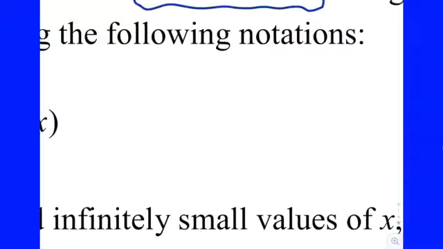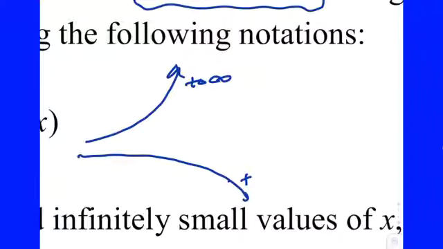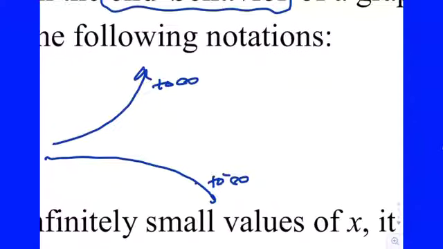Let's just draw them. As we go up to the right, the y values can still go to infinity. So we can have an infinite limit at infinity. As x gets really big, y gets really big. What else could happen? As you go out to the right, the y values could go to negative infinity. We wouldn't say there's a vertical asymptote there, because it's not happening at a specific value of x. This is happening as we go out to the right, forever and ever, the y values increase without bound, kind of like x squared or negative x squared. It could also be like the natural log of x, where maybe there's not even a graph there, so it wouldn't even be worth talking about.